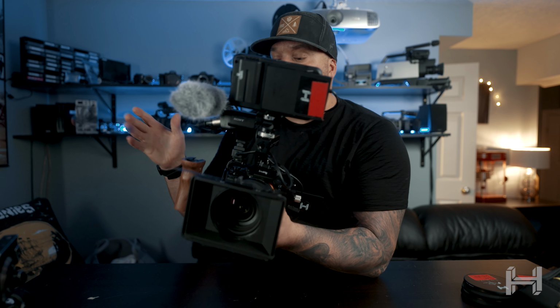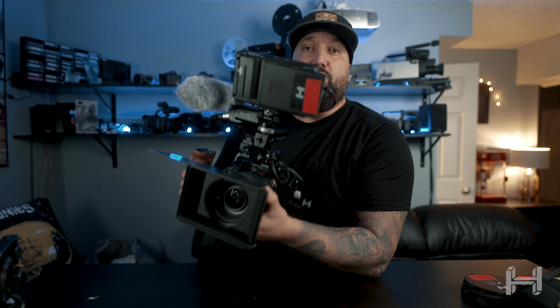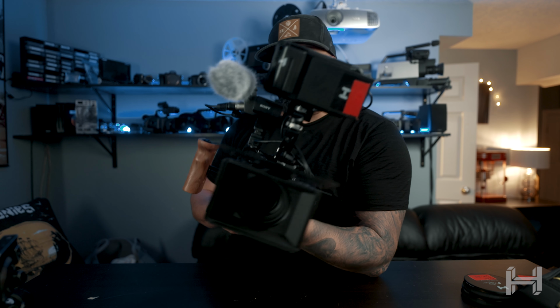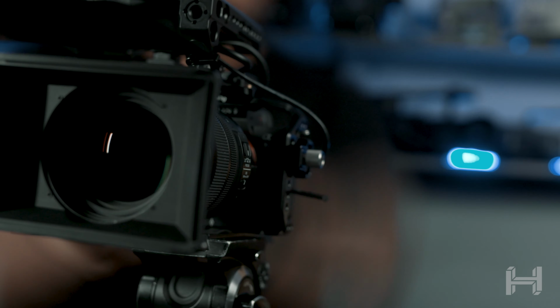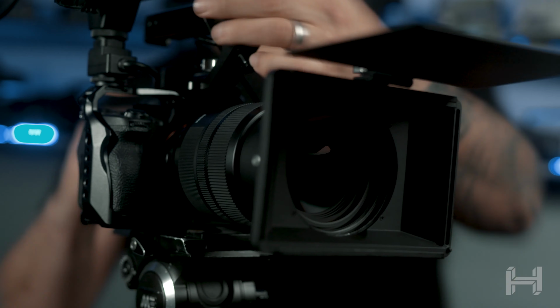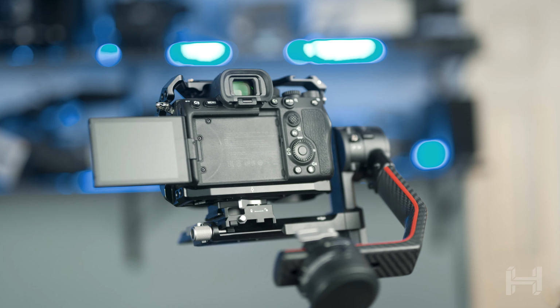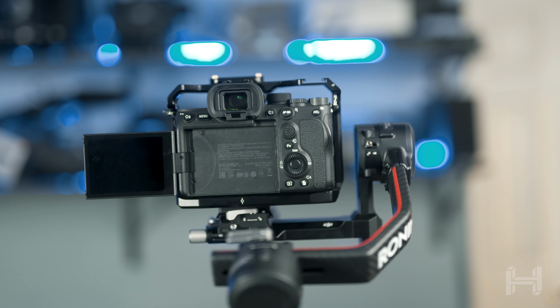And the only other thing really on this rig, the way I'm doing this would be my handheld rig. When I'm using this on a gimbal, on my RS2, the DJI Ronin S2, I am taking all these other things off, taking off the top handle, changing the plate on it, and I'm using it on the gimbal. I'm typically using it that way when I know I'm just doing gimbal work, or I'm using my FX9 or my upcoming FX6 to shoot with on a tripod or handheld, and using this just as a gimbal camera at that kind of stage.